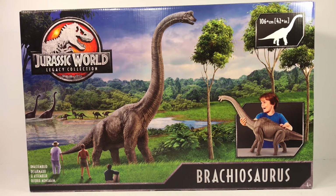So a lot of people were waiting for this Sunday, October 6th, to try to get their hands on this figure. Well, last night, a couple collectors went to Target, the figures were on the shelf, they went through the register, and it rang up, which just started a mass hysteria of all us Jurassic World collectors heading out to Target last night trying to get this figure. And it seems like a lot of people were very successful.